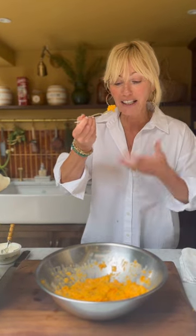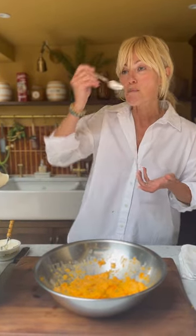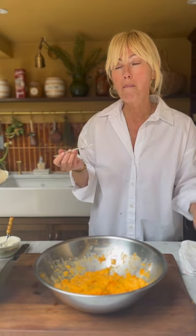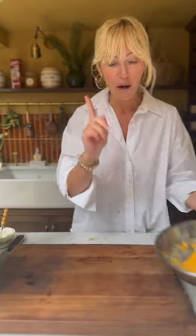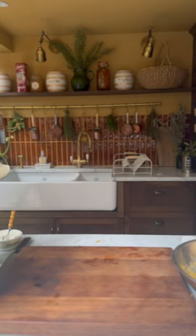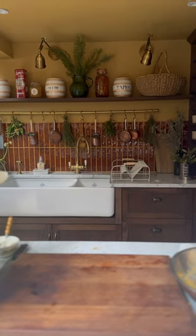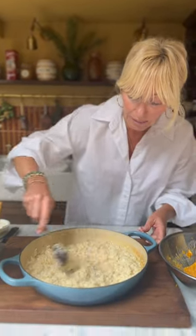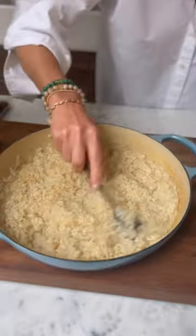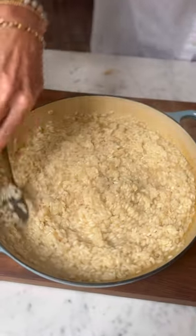I'll add a taste of this because on its own it is simply delicious — even with grilled chicken, a piece of fish, or your roast beef. That's so delicious. Caramelly and silky with a lovely savoury flavour from the thyme. Now I'm going to grab my risotto base because it's ready. See how lovely and creamy this is? That is how you want your risotto to look.